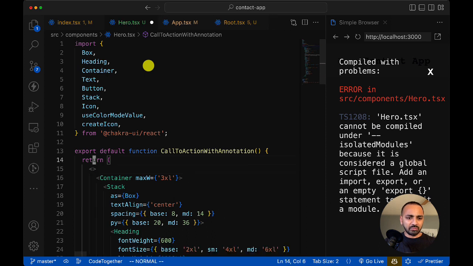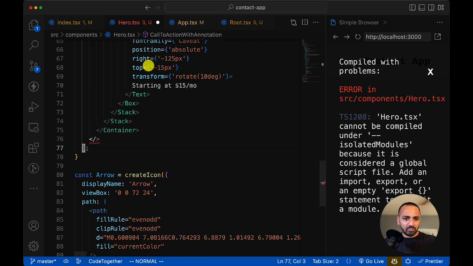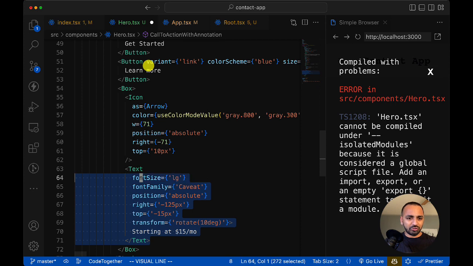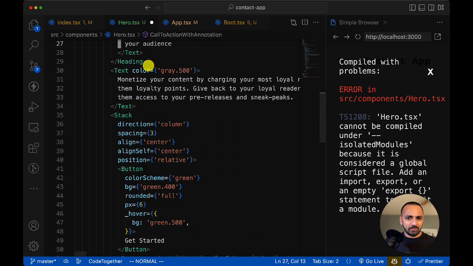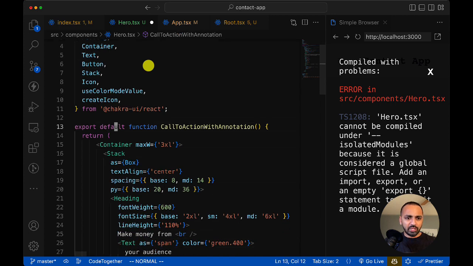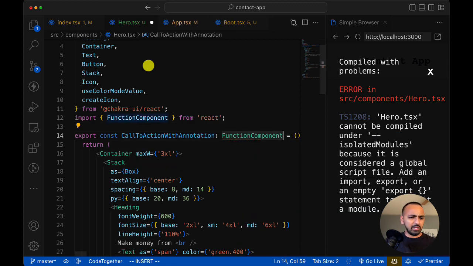We don't even need the fragment, seems like, anymore. Let me just see what the end of the code looks like. If it's a fragment, yes, it is. And the container, perfect. So we can delete even the fragment here. What else? We don't need $15 a month. We don't charge for the service, so let's take that away. And what else? Is there any problems here? Seems pretty clean. I will do export const, take away the function, equals arrow. It's a function component. TypeScript that, and we don't need children for this one. So props with children is not necessary because we don't need children. Otherwise, we would have added that in.